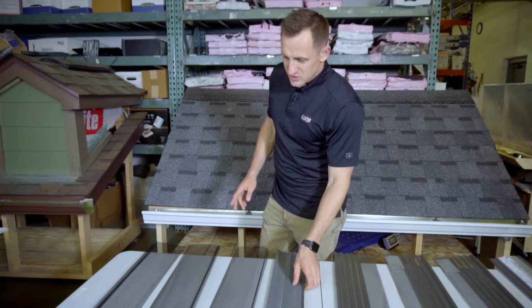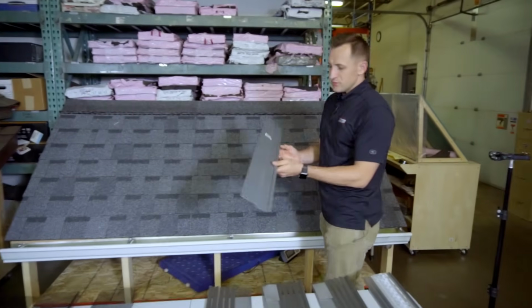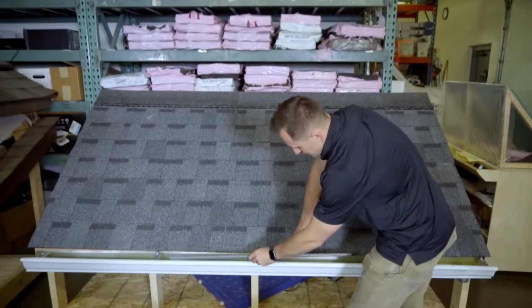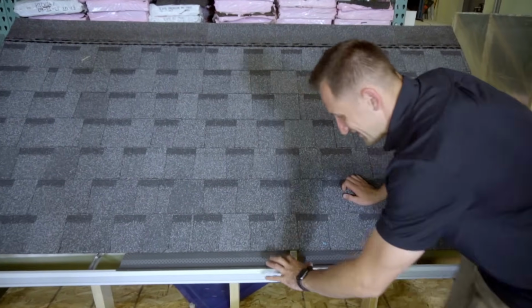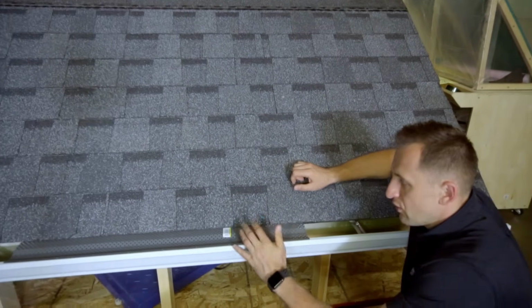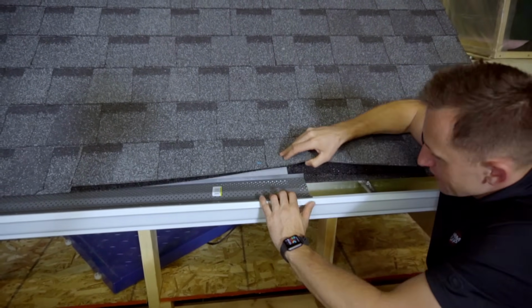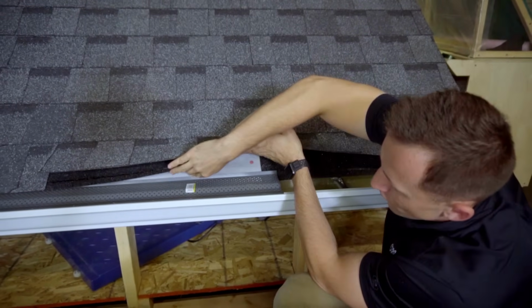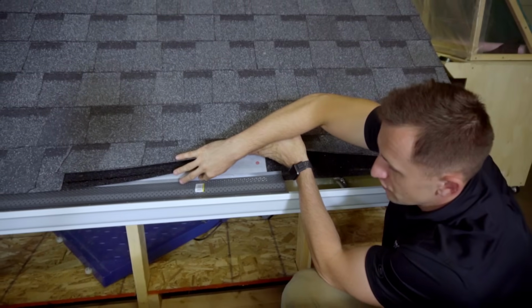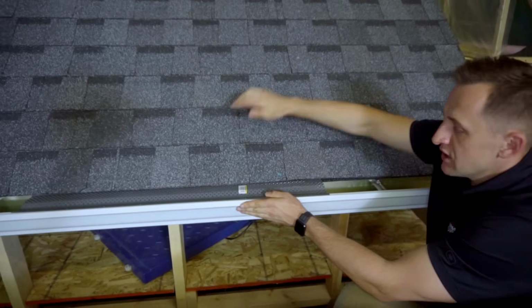Now, this one here is one of a kind. I believe Menards sells them. Other distributors, not big box stores, but stores where contractors buy from, sell a lot of this type of gutter system with the holes. Again, it's the right design. What I like about this one, what I was talking about earlier, is you can actually reinforce it all the way to your fascia. So once you do that, it's going to become one solid piece.